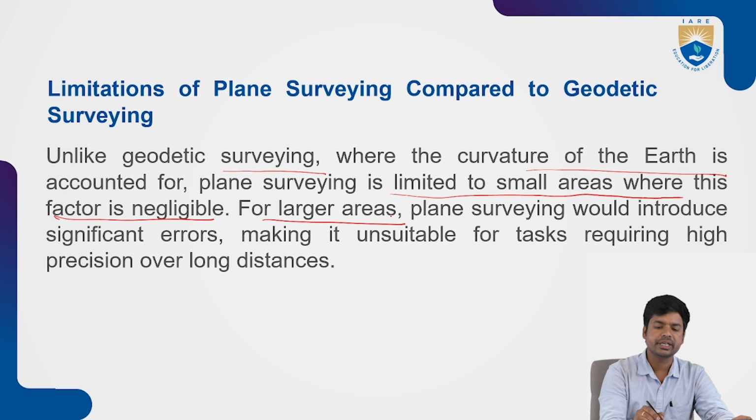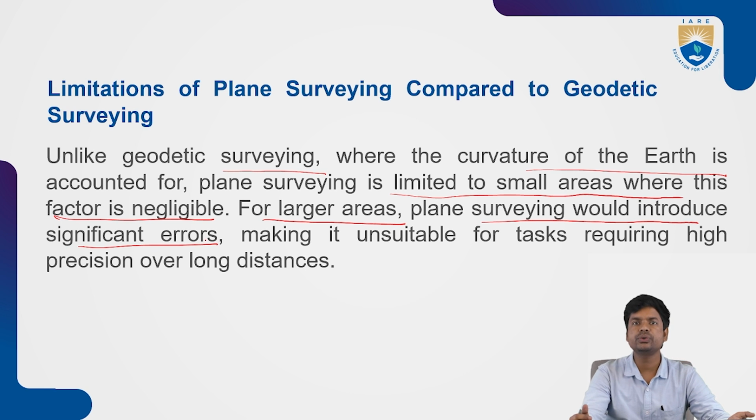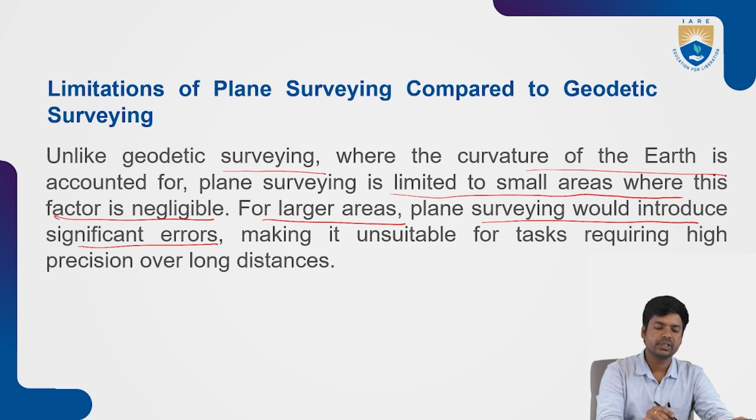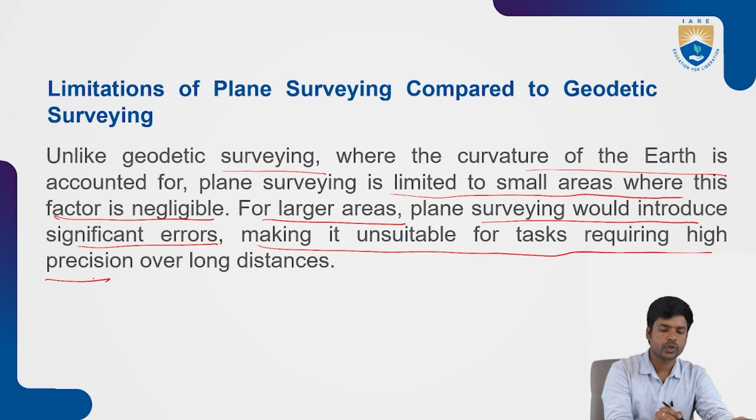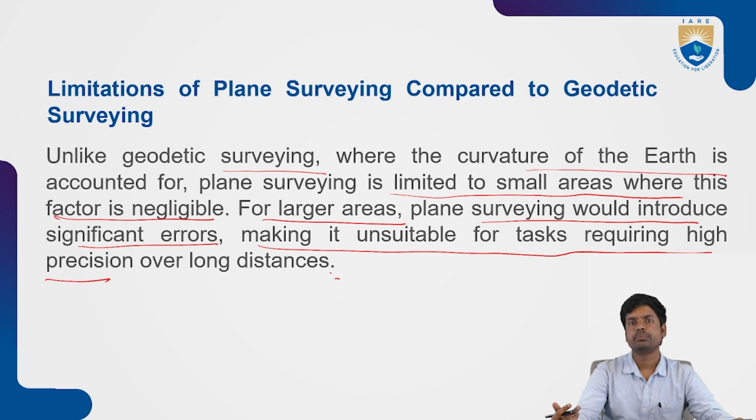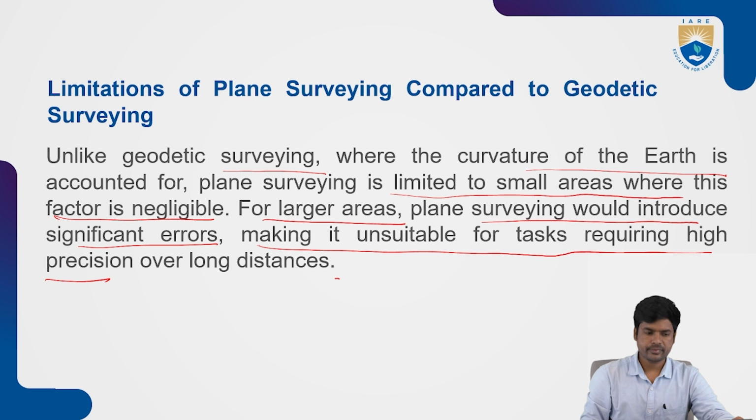And next one, for larger areas, plane surveying would introduce significant errors. If you do plane surveying for large areas, it may give inaccurate results, making it unsuitable for tasks requiring high precision over long distances. Suppose you use plane surveying for large areas, it may create some errors, and that may be unsuitable wherever you need high accuracy. There we cannot use plane surveying. These are the limitations of plane surveying.